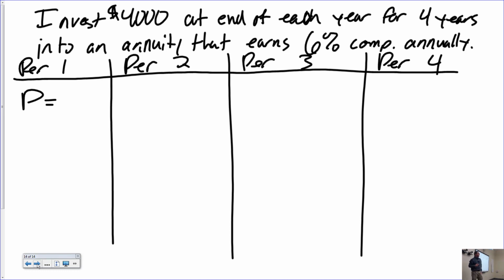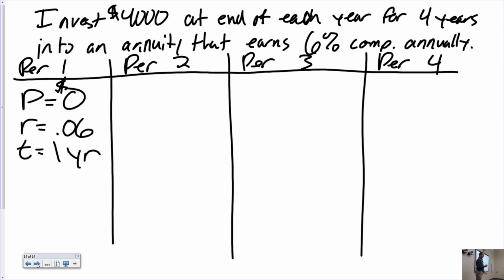So, how much money is in this account at the beginning of the year? When did I invest? At the end of each year. So how much did I invest at the beginning of the first year? 0. So how much is in that for an entire year? 0. Ordinary annuities, folks. We have to work before we invest, right? Rate? 6%. Time? How much time went by in the first year? So how much interest did we earn in that first year? Nothing. This is why ordinary annuities are depressing. But it's reality. This is the way it works.